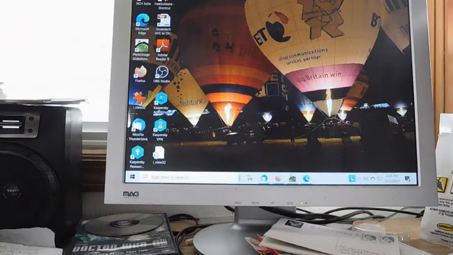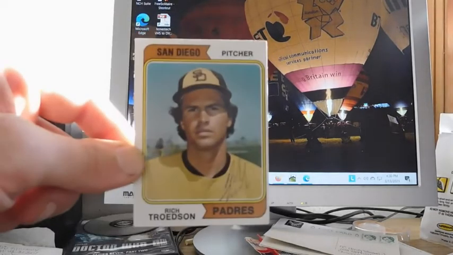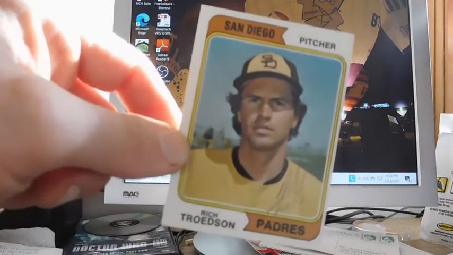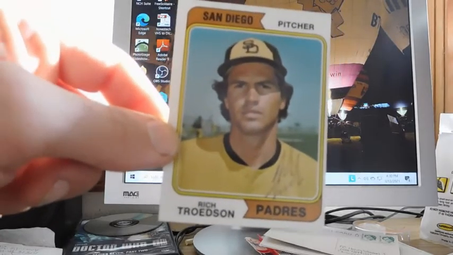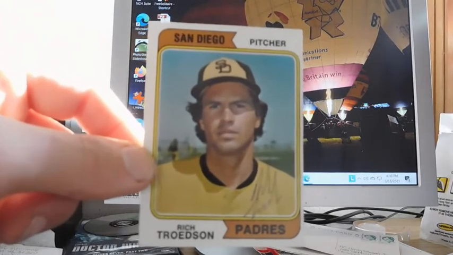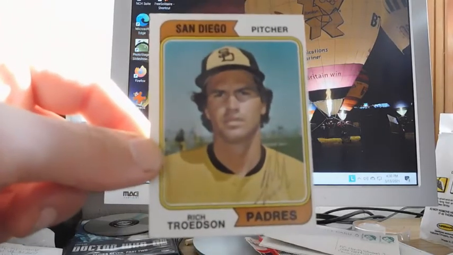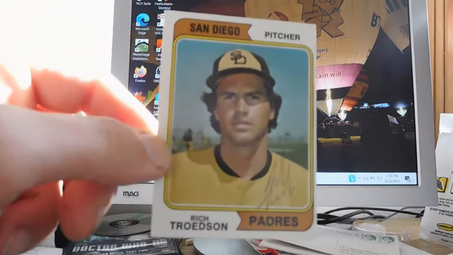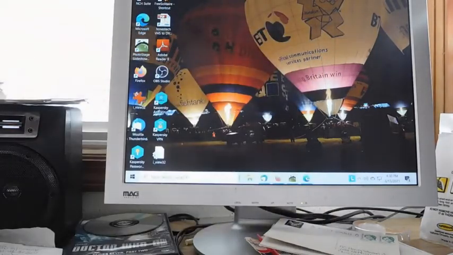This one was a long time success because I had a ruined card and I finally got a decent card, and he signed it, but a very ridiculously tiny signature. It only took me 20 plus years or something to get it. But Rich Troedsen, tiny pen signature right there on his shoulder. Would have been nice if it was a little bigger, but can't complain. It got sent back fast, I couldn't believe that's what that was. '74 for my set there.